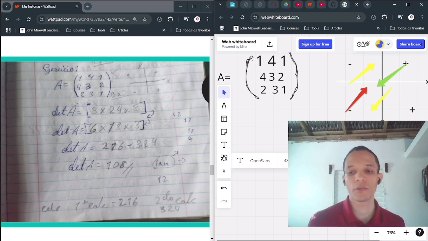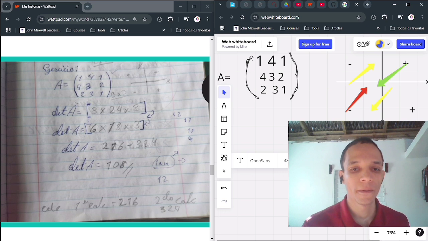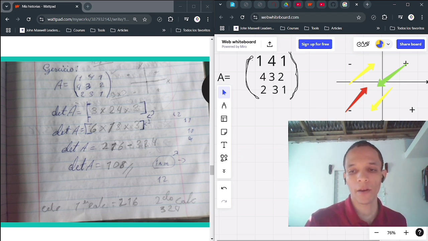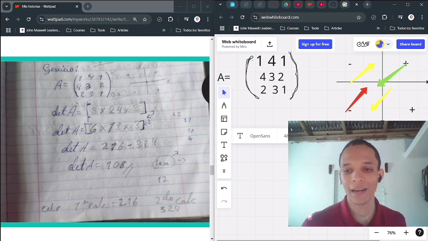So let's put now here minor, and let's put the result of the other determinant that we got, which was vice versa to the first one. We can even put it here like this, for it to be clearer.